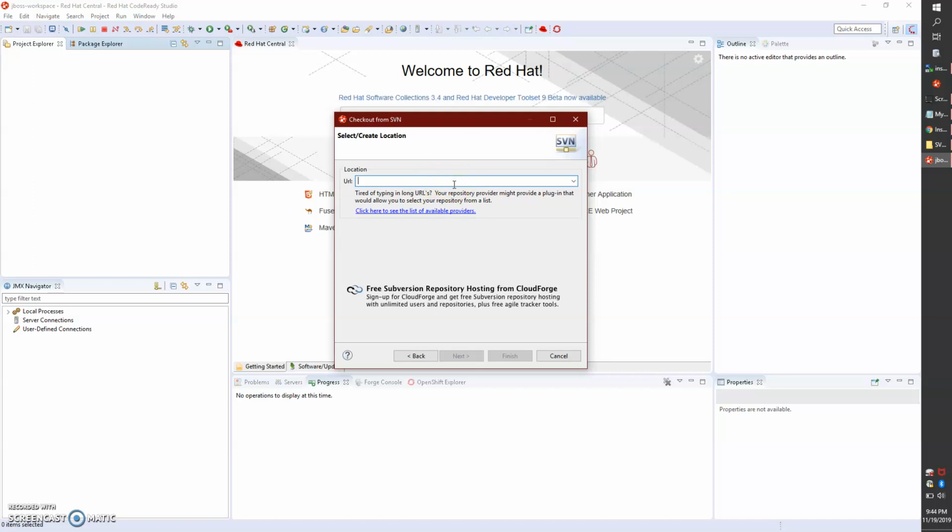Some people use GitHub as well for version control, but SVN is one of the most popular, and there are still many companies using SVN. I'm not going to give the URL here. Once you are done, click Next and Finish. You will be done. Nothing else is there.